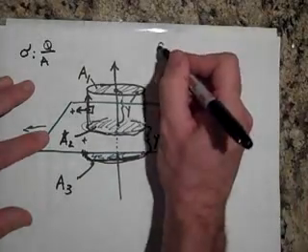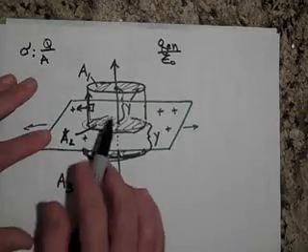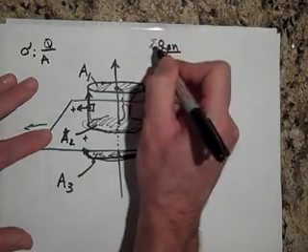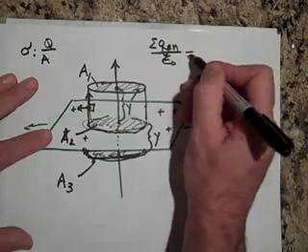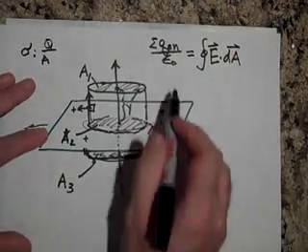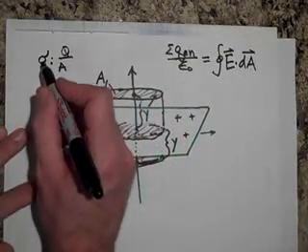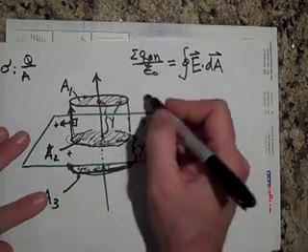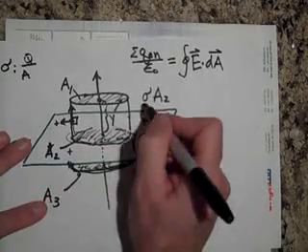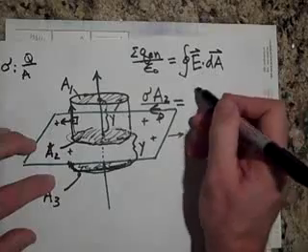I can find that two ways. I can get the total charge enclosed by the net flux through this closed surface, this Gaussian surface. I can find that two ways. One way is to do the net charge enclosed over epsilon naught. Or I could use this method: I could just sum up all the E dot dAs. That's flux too. Well, the charge enclosed is just this charge, and so that's going to be sigma times A. You see how if I bring the A over here, that gives me Q? So sigma times A, but it's going to be sigma times A2. That's the A that I want to use, all over epsilon naught. It's hard to read, but that's an epsilon naught. And that's equal to the integral of E dot dA.